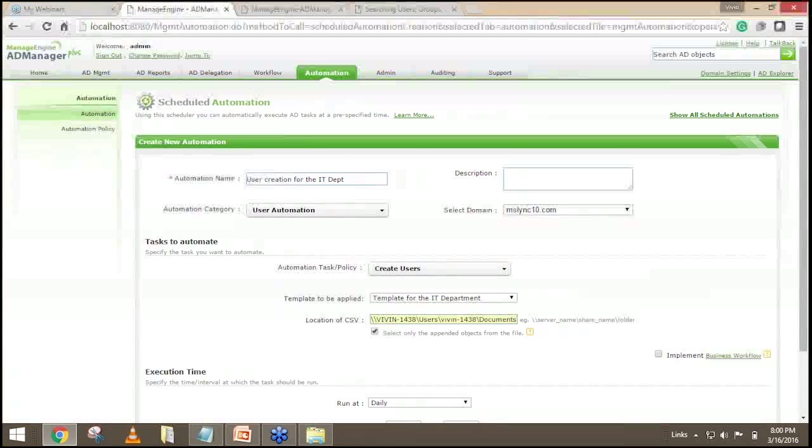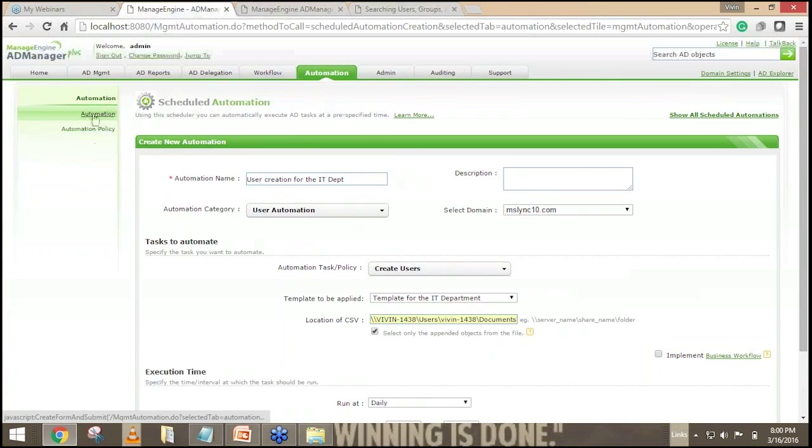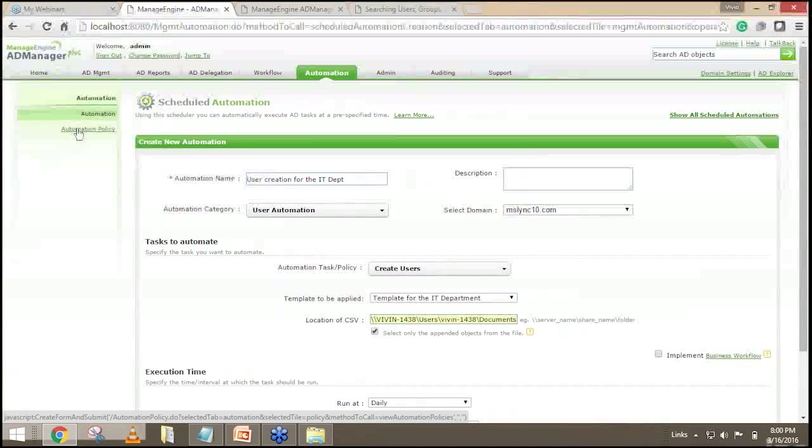And we are not done yet. We have another task that we will be talking about in the automation piece, which is Active Directory cleanup. How do you find out stale accounts in Active Directory and how do you remove them sequentially? You have something called automation policy for that. So the difference between automation and automation policy is if it's just going to be a one-step process, something like create or something like delete, so you go with automation. If it's going to be a sequence of operation that you would like to define, let's assume that you'd like to disable and then move users and then remove them from groups. So if it's going to be a sequence of Active Directory actions, then you define a policy.